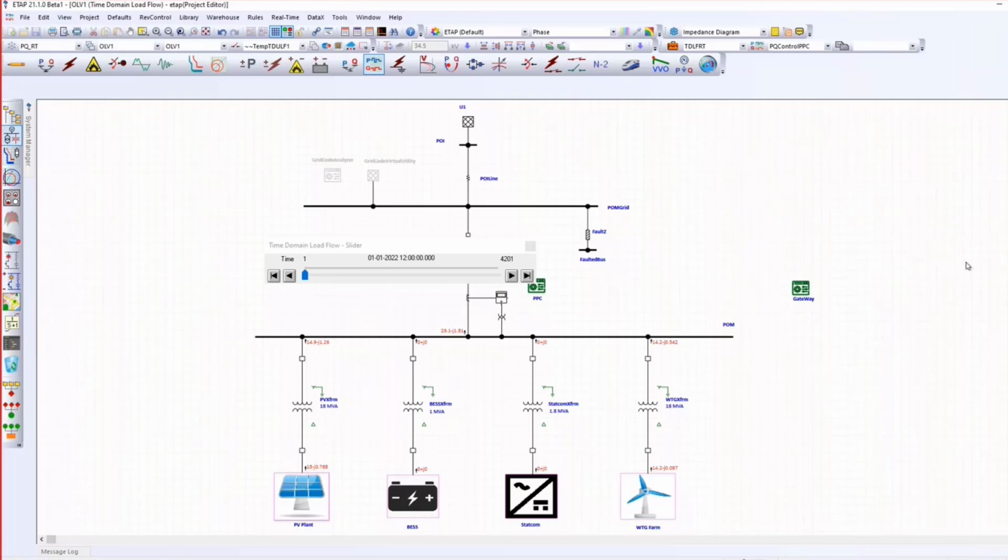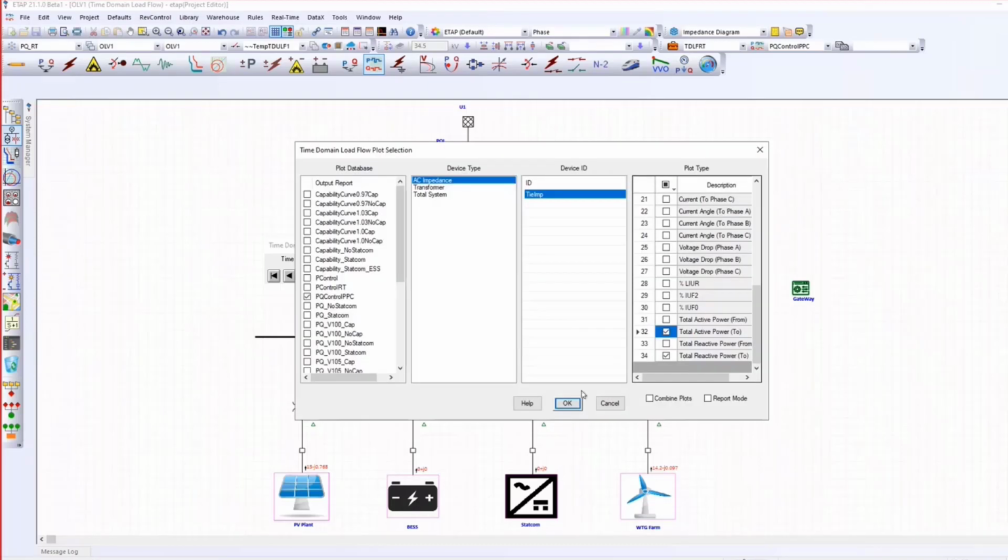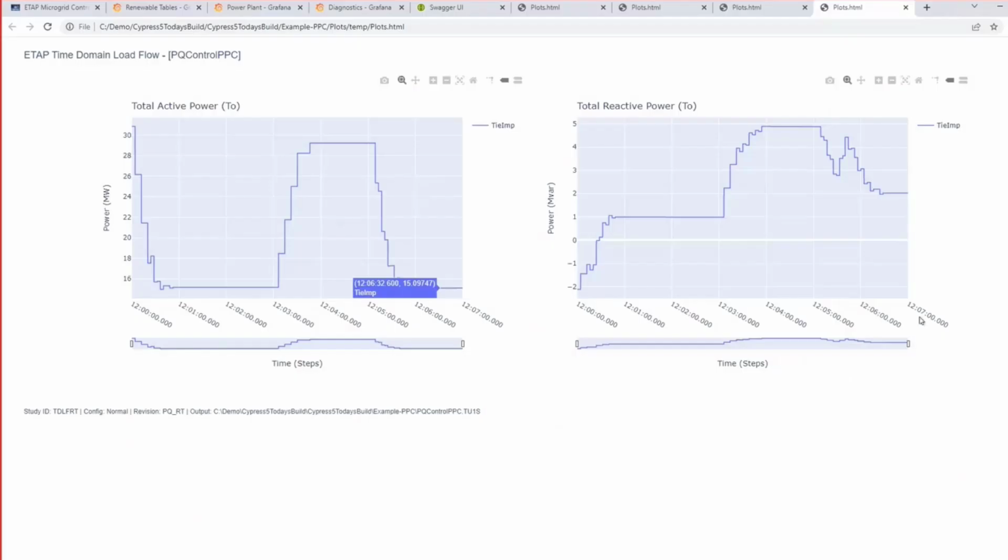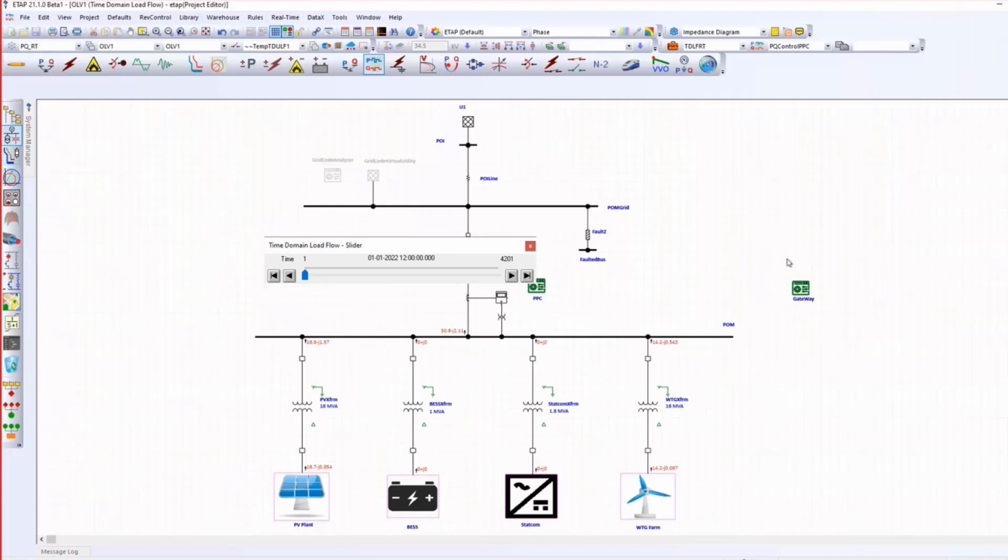Okay, now that the HIL test has finished, we can still look at the curves within ETAP because we were using ETAP as real-time simulator. So let me plot the active and reactive power at the point of measurement for this test. So if we take a look at the active and reactive power commands, we can see that the power plant controller is dispatching assets to meet the reference values that are being sent by the operator of the plant. So here I want to make the conclusion that doing HIL testing with ETAP power plant controller is fairly straightforward and simple. And with that, I want to conclude this presentation.